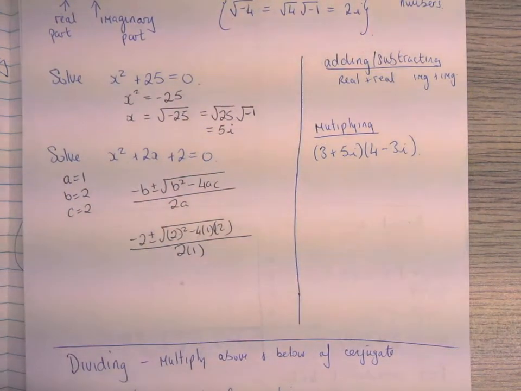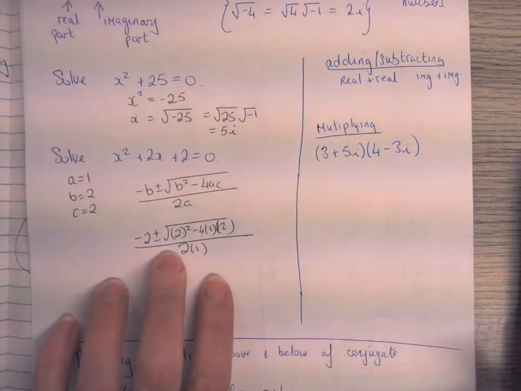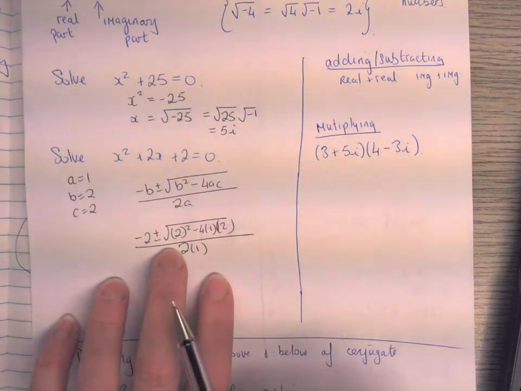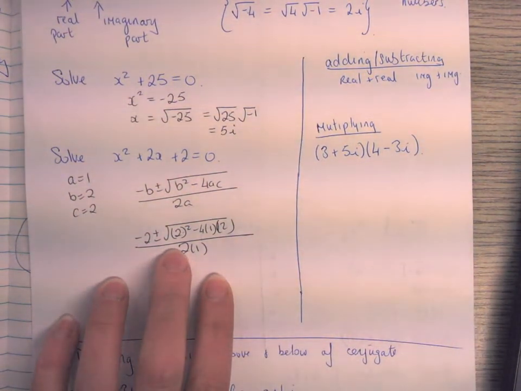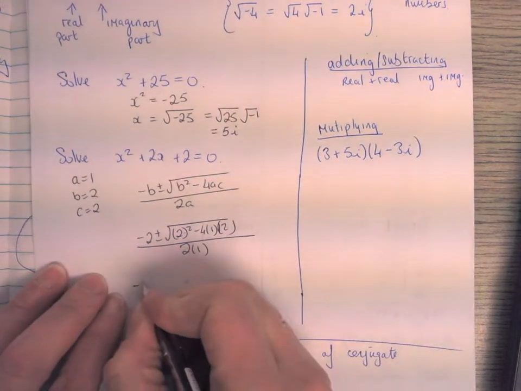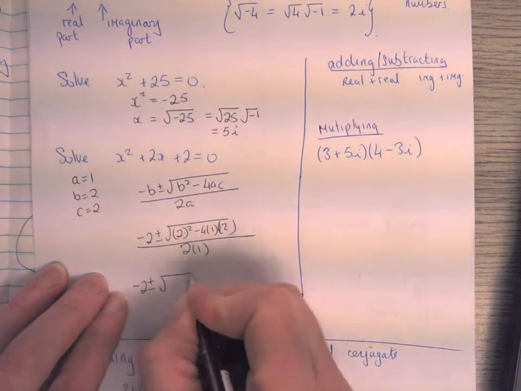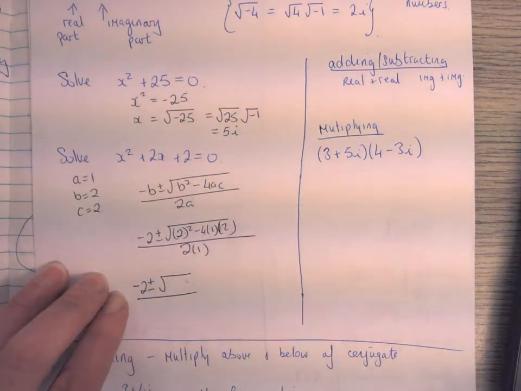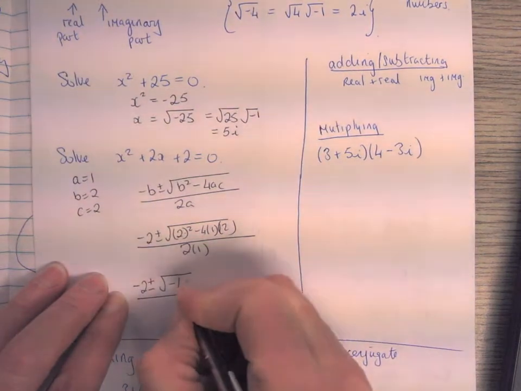And then, if you put it into your calculator like that and you get an error, it's probably because there's a minus under the square root and your calculator doesn't know what to do with it, but you know what to do with it now. So just do what's under the root and find out what the answer is. So minus 4 is under there.